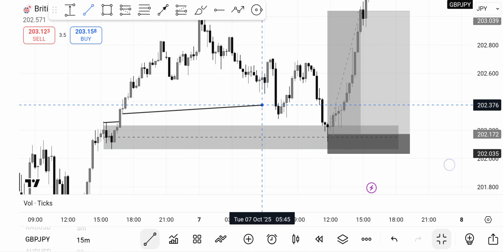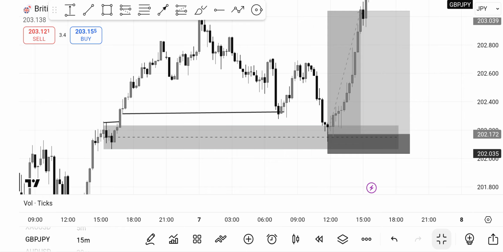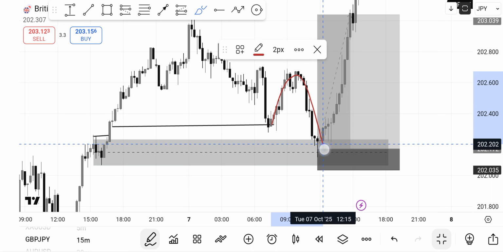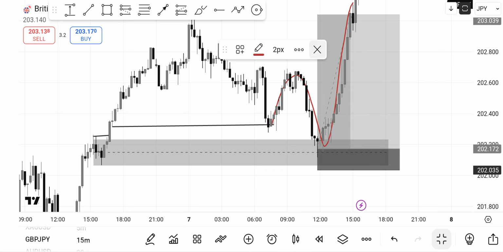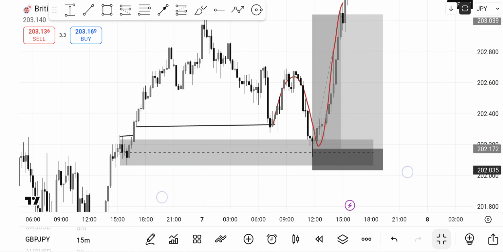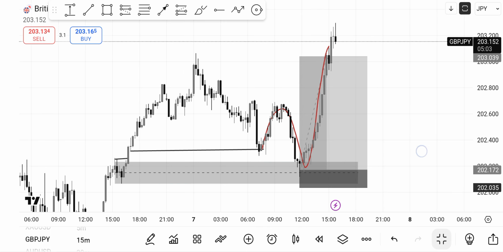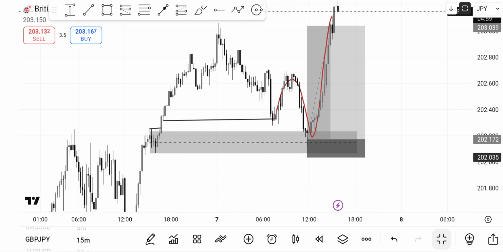This fake order broke here. As you can see, price tried to react to it, but it didn't. So it had to come back and liquidate all those buyers who had bought from there. Then it had to respect our order block. So as you can see, this is a very simple strategy, and if at all you can first backtest it and see if it works for you, then you can start using it.